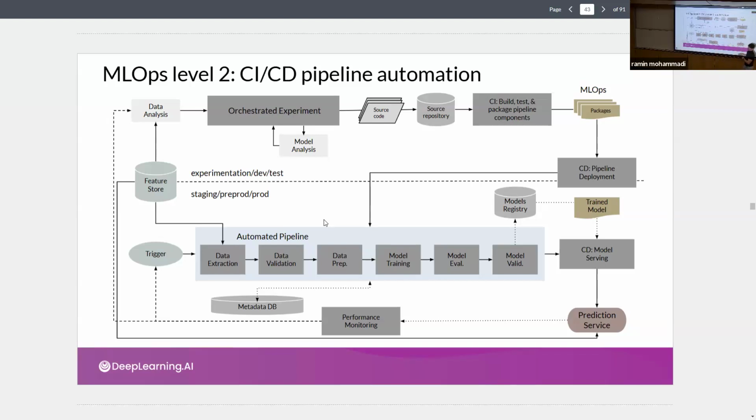So that becomes level 2. There's also this line here, if you can see, from performance monitoring going back to the left to data analytics. What it means is that after you deploy, based on the feedback that you receive, you may decide we need to redo it. We need to go back and change things because it didn't work. If we tested it and customers are not liking it, and we cannot tweak it, then you go back and make some changes in the code, in the data processing, and so on.